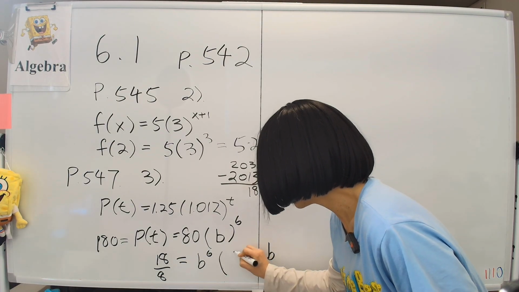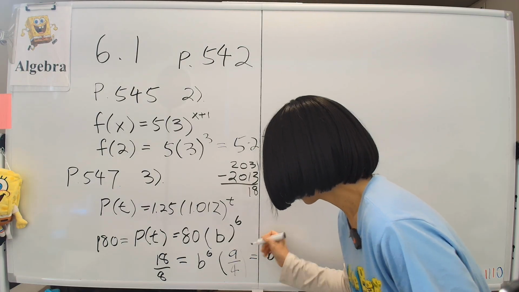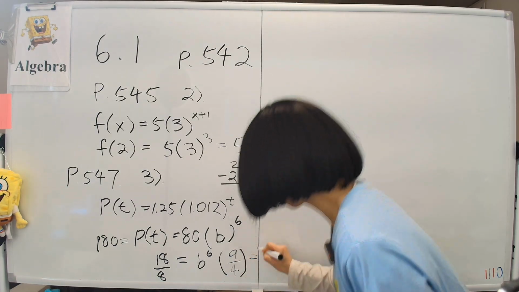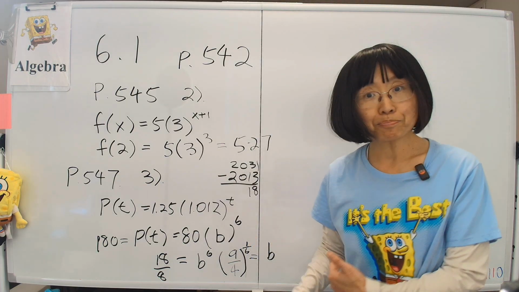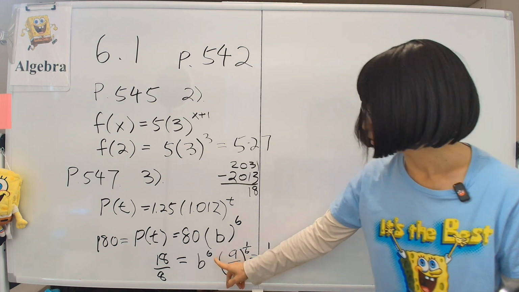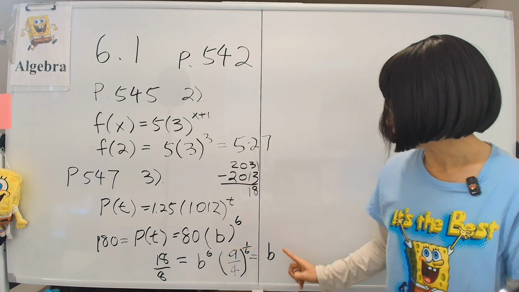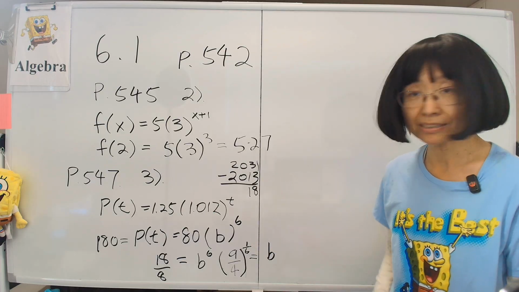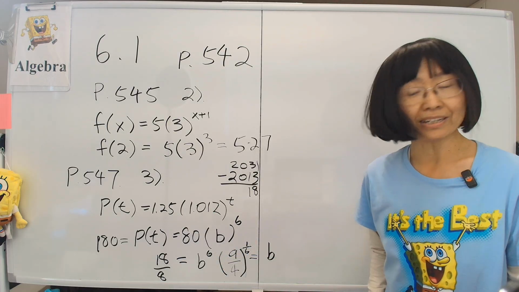This thing in here is the same as 9/4. The 1/6 power of that thing will be equal to b. So let's type in the 1/6 power. The reason it's the 1/6 power is because I undid the 6 here by raising each side to the 1/6, and then the 6 turns into 1, and the other side got a 1/6 on it.